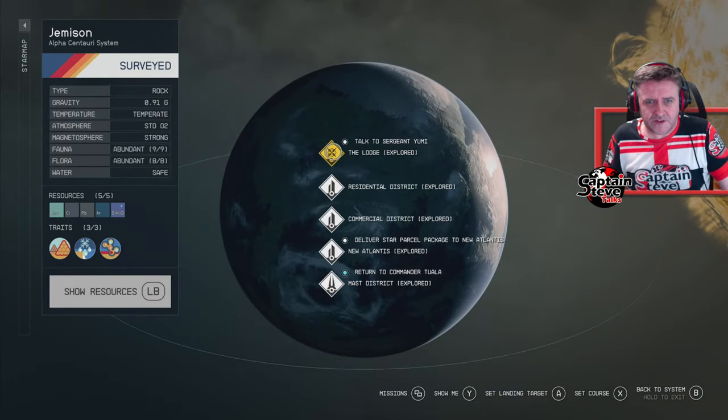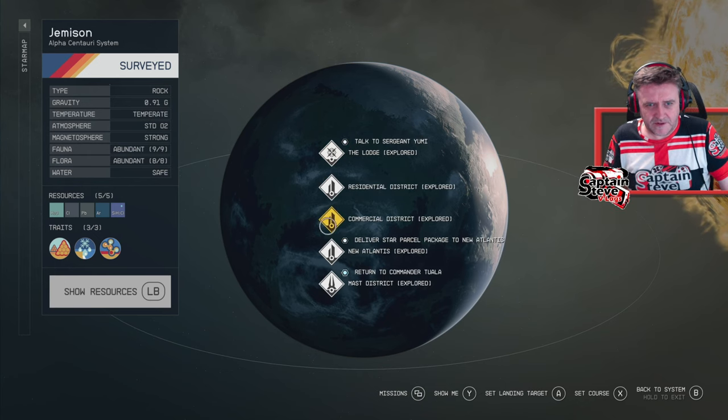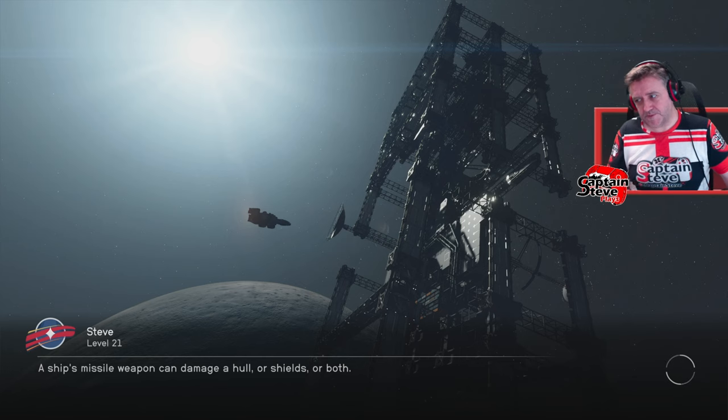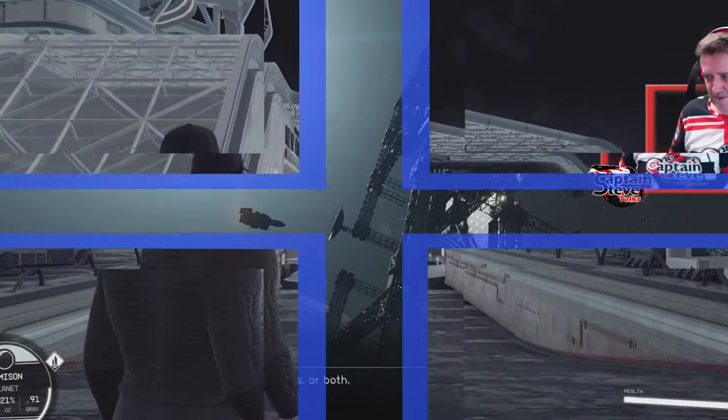Talk to Yumi at the lodge. Return Commander Tullet. No, we don't want to do any of that. We want to deliver the star parcel. There we go. Let's do that one. I don't know whether I got the mission selected. That's probably why it was being a bit finicky there, people. Am I going to get a lovely animation or am I just going to appear on the landing pad? Probably just appear on the landing pad is my thoughts on this one, because I've been here a few times. Anyway, this loading screen's taking a bit longer than normal, isn't it?